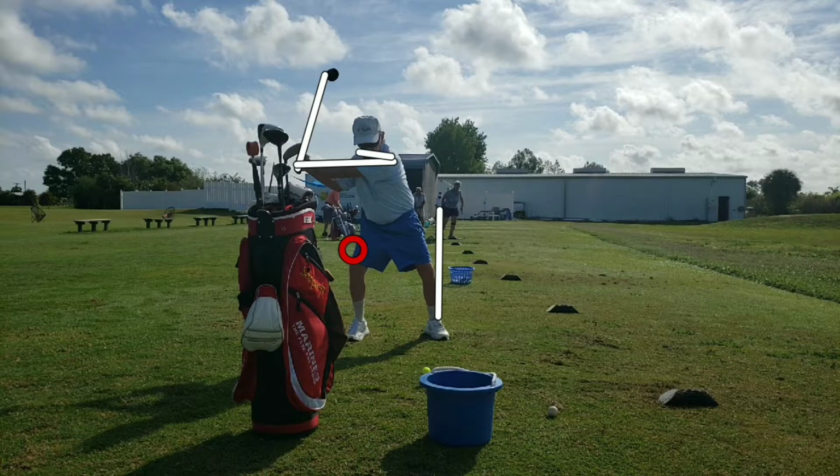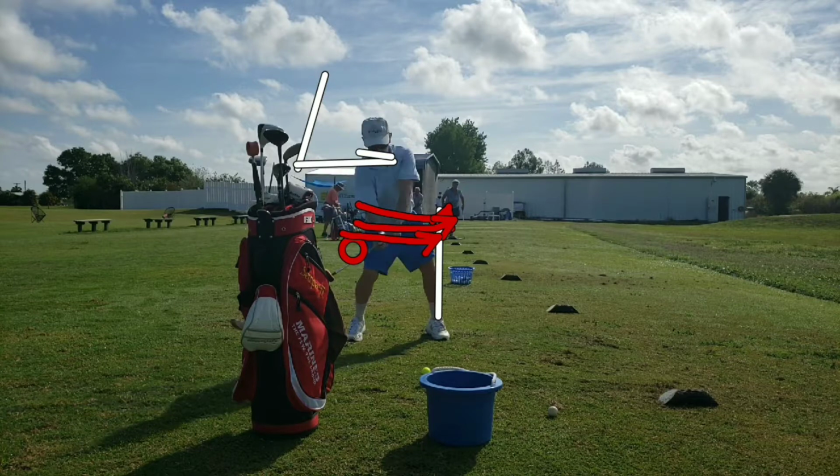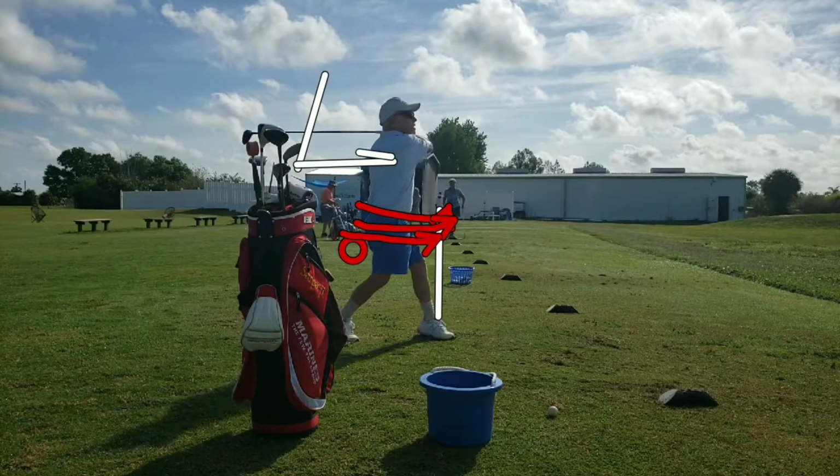We do that with, I have a PVC pipe. I also have a PVC club that we swing sometimes. But we're going to try to get him to shift so he can get that movement going into that lead side instead of falling away from the lead side. See how the hip is going away from the lead side?